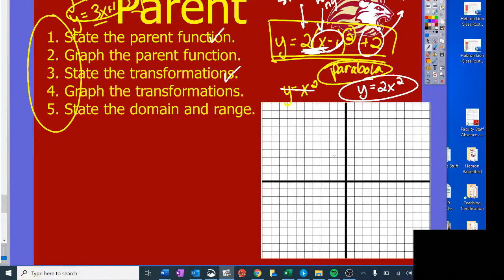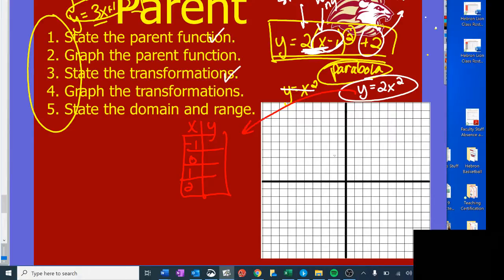Now let's go ahead and actually graph this 2x squared without the transformations. So to do this, we're going to go ahead and make our x and y chart over here. We're going to plug in our traditional -1, 0, 1, 2 because it has no transformations here. Remember, if I'm going to do this, the key is I have to square first. So just as a reminder, I square it, then multiply by 2. So -1 squared is 1, times 2 is 2. Same thing here, if I plug in 0, I say 0 squared, which is 0, times 2 is 0.